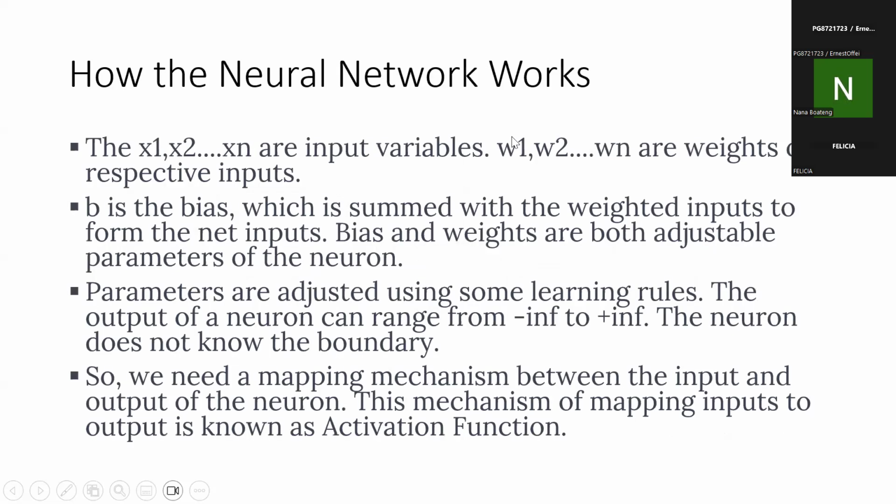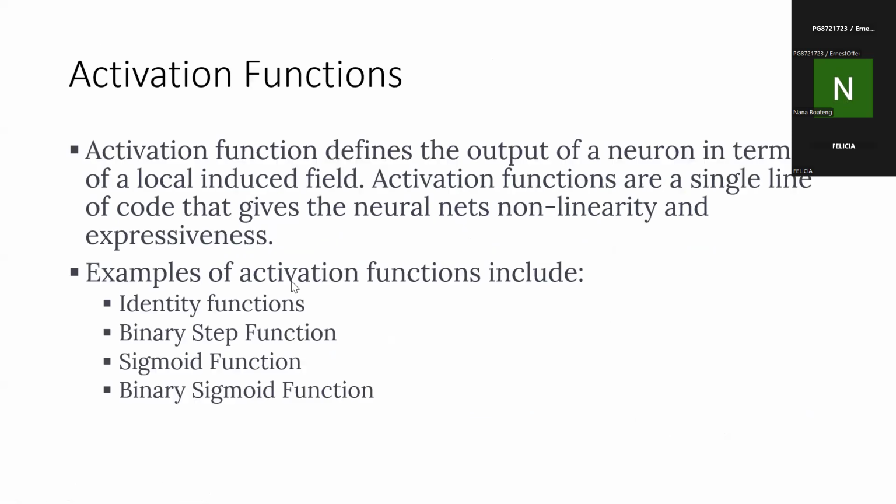So the activation functions, we have identity functions, binary step functions, sigmoid functions, binary sigmoid function. Does the word sigmoid ring a bell? That's not classification, binary. What about the sigmoid? Which bell does it ring? Logistic regression. Yes, it takes the S shape and forces it into zeros and ones. Wonderful. So this should tell you that it's related to logistic regression, isn't it?